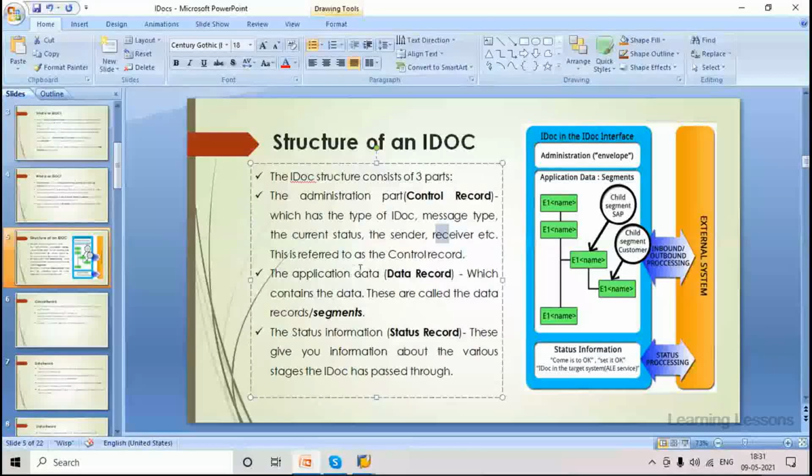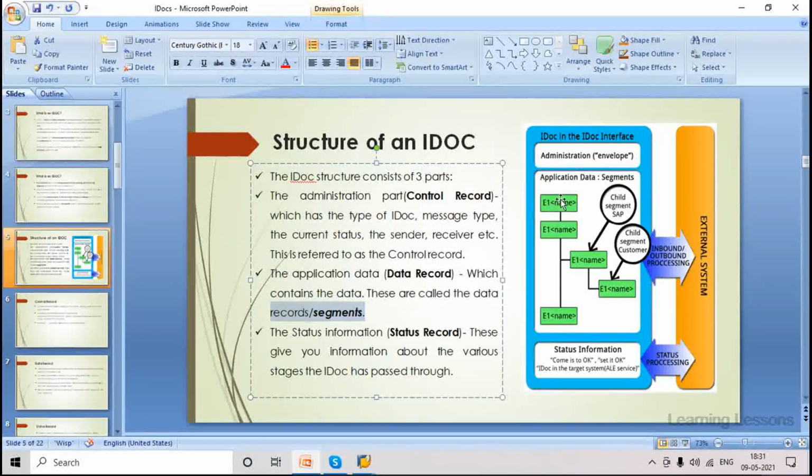For every layer we have a separate table. Control record and data. Data we call the application data, which contains the data. This is called the data records or segments. If you see here in the second box, there are a number of green color boxes. Suppose this is talking about student information. All student information has 100 fields, 100 types of information. Student number is one field, then name, address, branch, first year, second year, third sem, fourth sem, all kinds of information. Like that we have 100 fields. The 100 fields will not be stored in one green color box.